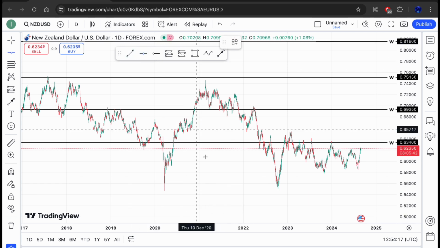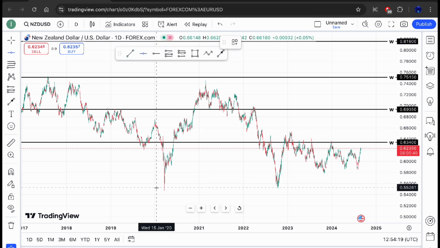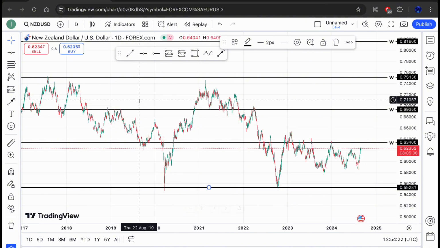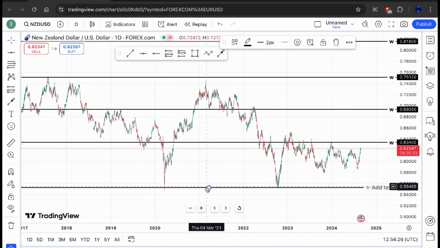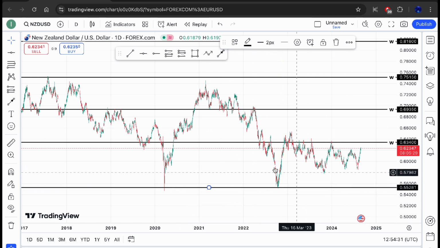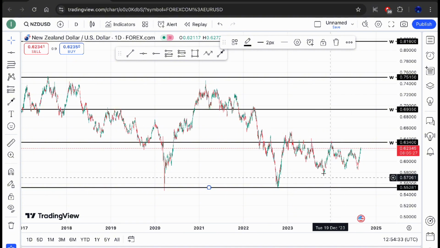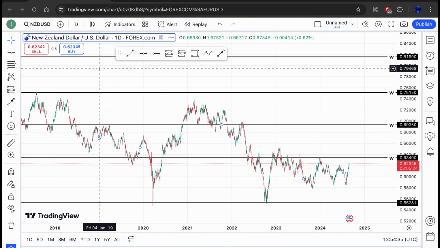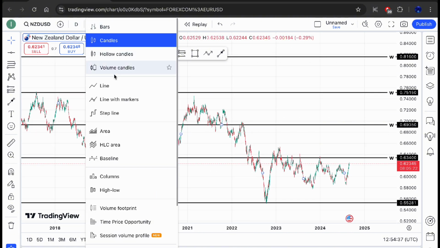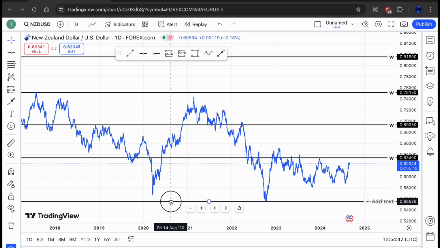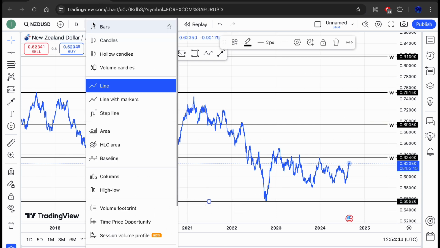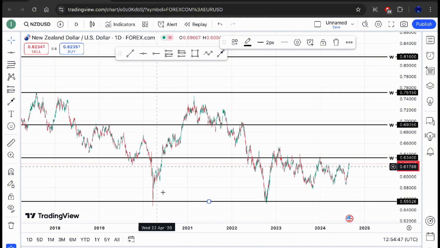And we can clearly see that price formed a form of support here, because we see the first bounce here and the second bounce. Once there are two bounces on a single line, we can classify that as a point of support. And now, as we did on the weekly, we are going to change from our candles to a line chart. So let me just show you this. We had a week mitigating this, so we still count this as support.